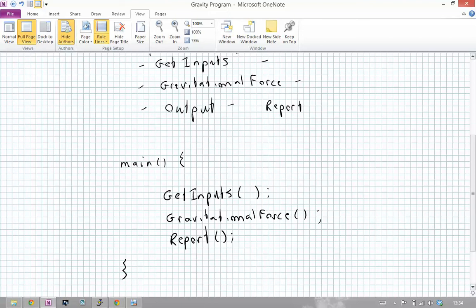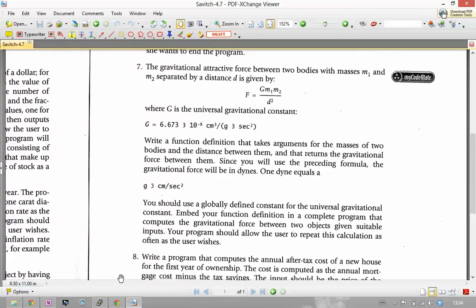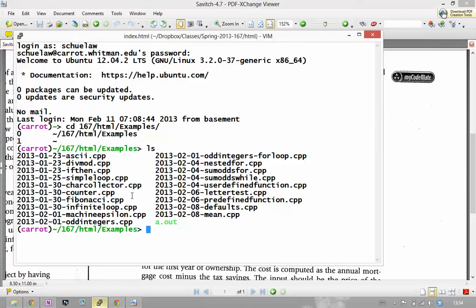Boy, I don't know, which one should we do first? Let's do gravitational force first, since that's kind of the most straightforward one. And here is a demonstration of the real advantage of writing programs from a function perspective or from a procedural perspective.